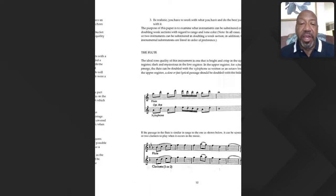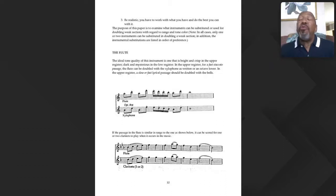Okay, next page. All right, now, when we start rescoring for different instruments, say, for instance, we only have one flute, okay? There's only a few things you can do with the flute because of its tessitura, where it is, that you can rescore things for. Sometimes you might be able to add a xylophone to it, but you're actually changing the color of the piece. Now, if it's low enough, you can actually have a clarinet player play it. Say, for instance, if you look at that second example down there, that part in the flute might be weak, but you could add one clarinet or two clarinets to play that flute part in that passage that might be a little weak if you only have one flute.